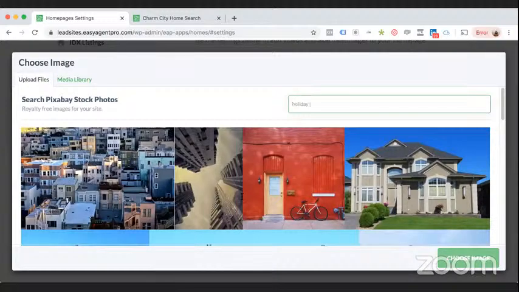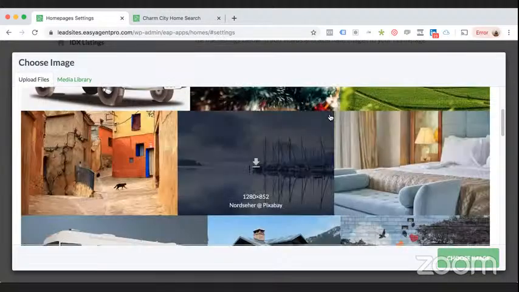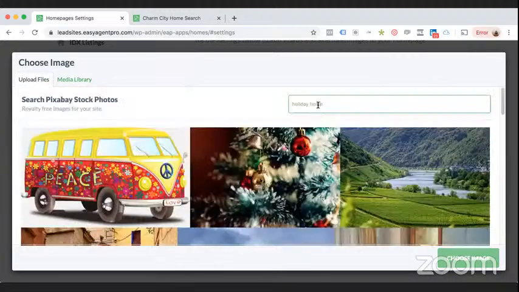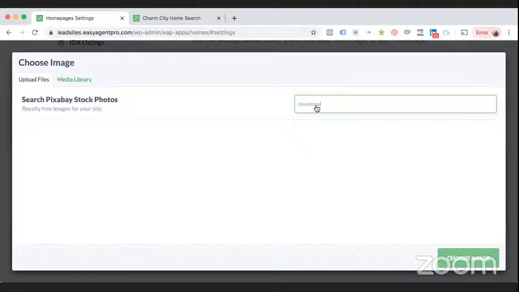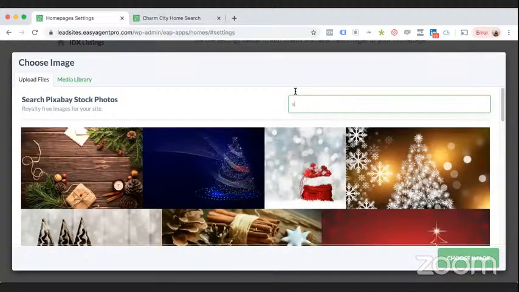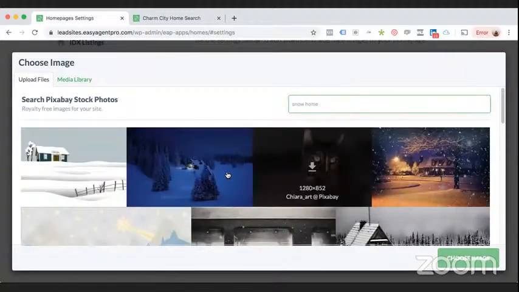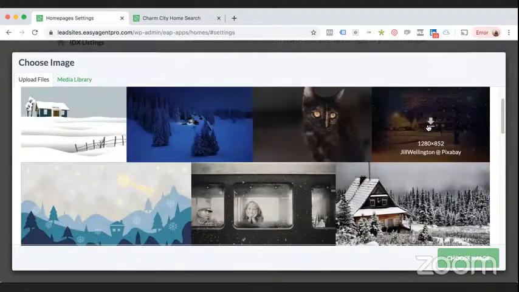Just say holiday home, maybe something along those lines. Or maybe just search for Christmas. Or even better, let's search for snow. Something along these lines. Oh, this is really pretty. Let's use this one.